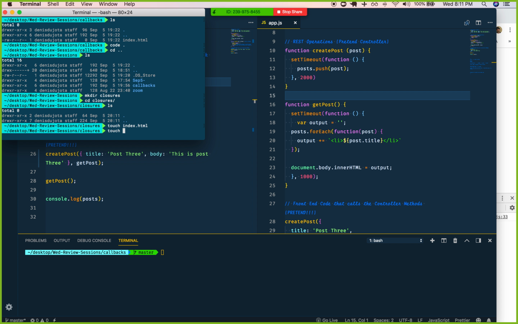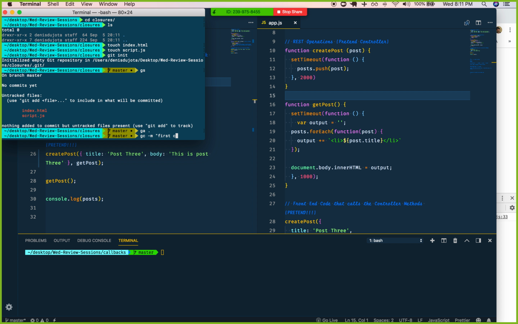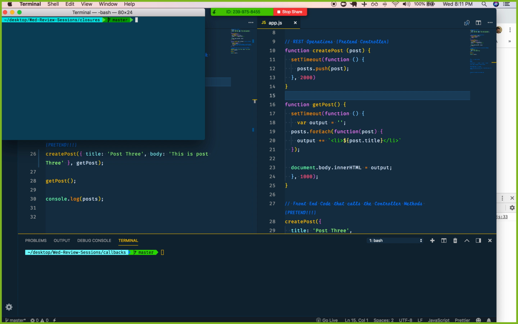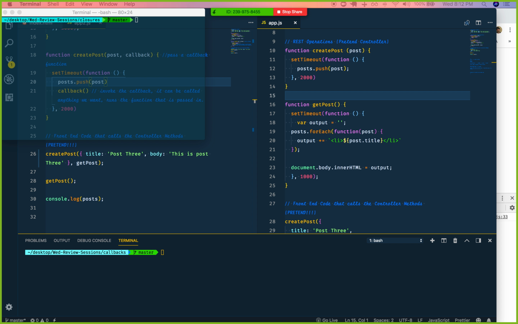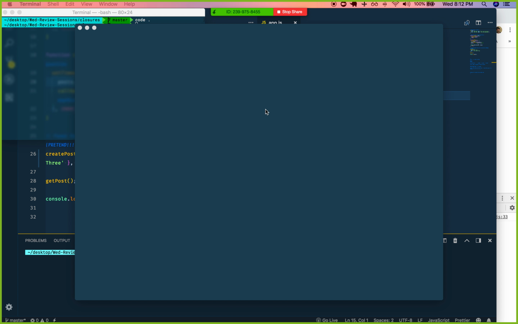Let's do a touch script.js. Let's do a git init. Right, let's do a first commit. Cool. So how can I get you started with closures here? Okay, cool. Let's do a code open.